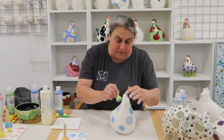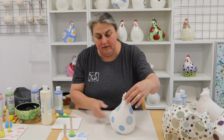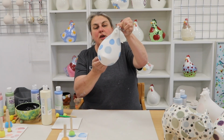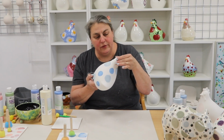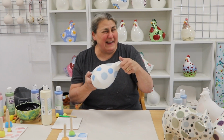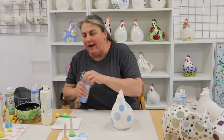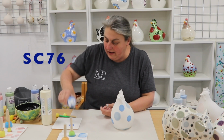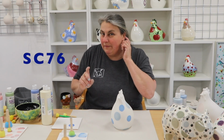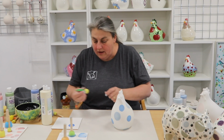So I'm going over where I've got these gaps with my next shade. You will have noticed that I haven't painted the comb, because that tends to be where people hold it, like I am now. So if I were to hold it, then I'd be rubbing off the paint each time I held it. But I am going to paint it before I do finish, because well, I'll show you why in a minute.